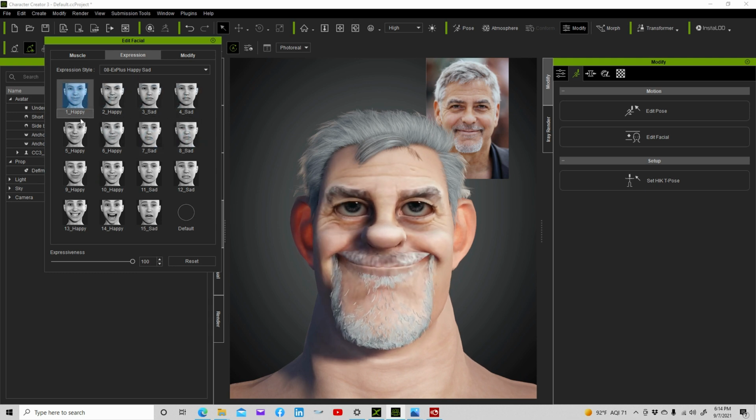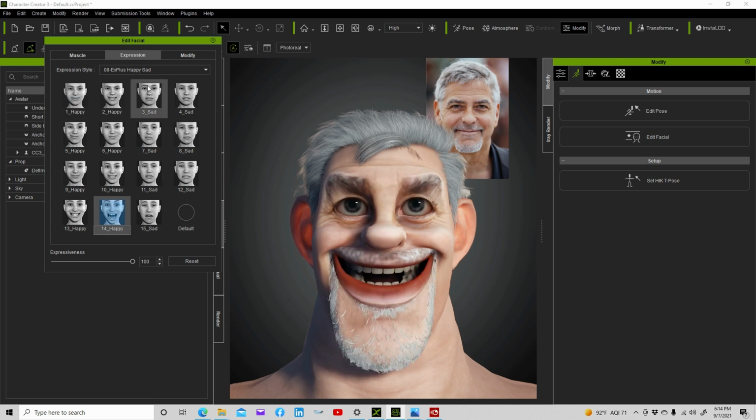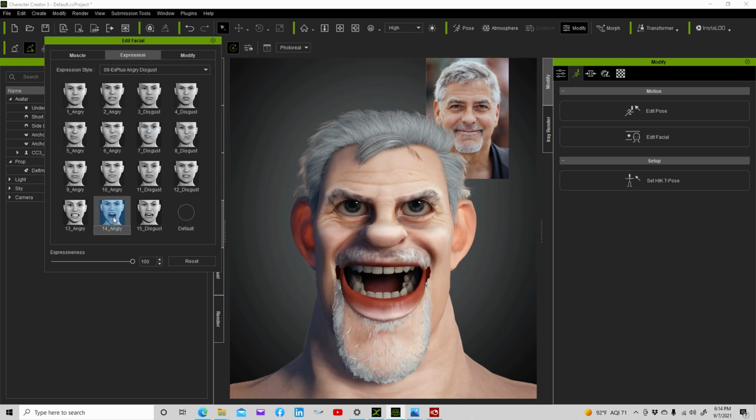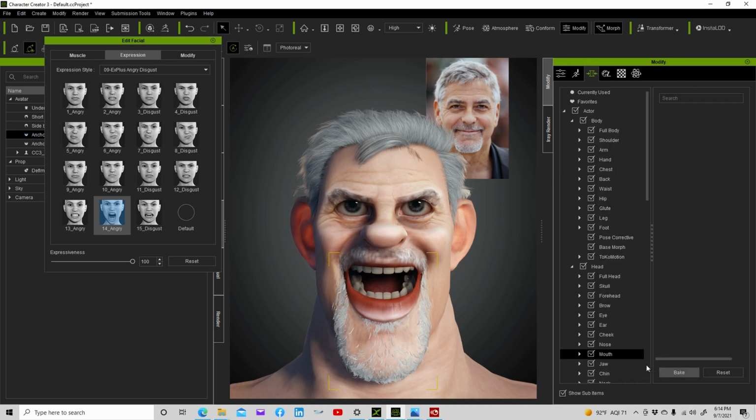So you want to make sure that the teeth or the gums aren't coming through or something's not right. It's better to go ahead and correct it now. See right there on the corners of his mouth. I can go in and I can morph that, kind of pull it around a little bit and get rid of that while it's open, and that way we'll get that fixed.